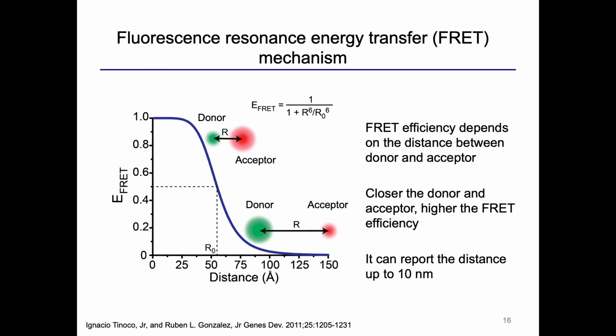In order to understand the structure of nucleotides within the droplets, I used double-stranded RNA. I used two labels. One of them is donor and the other one is acceptor, fluorescent labels. And if they are close enough, you will observe energy transfer, and you will observe higher FRET efficiency. But when they are separate, there's going to be no energy transfer, and you will observe lower FRET efficiency, depending on the distance between these strands.